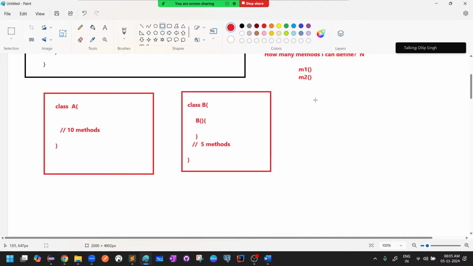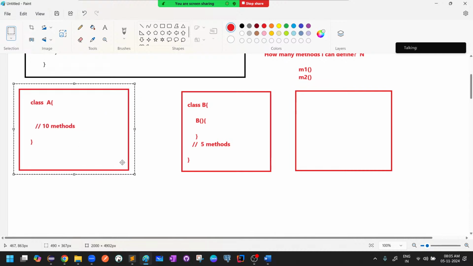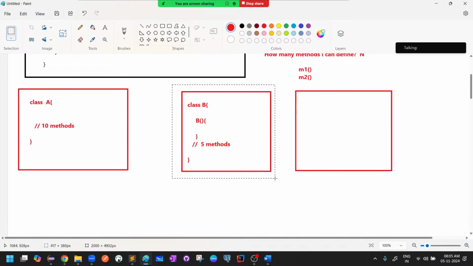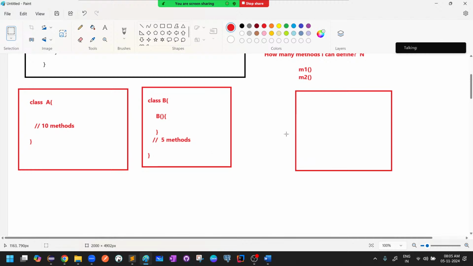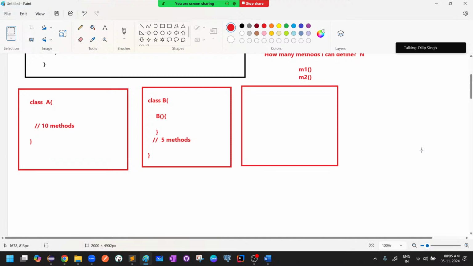And I have one more Java class. See, I'm explaining this slowly because there is definitely real-time importance for this concept, and it is going to be useful more and more in your upcoming frameworks.